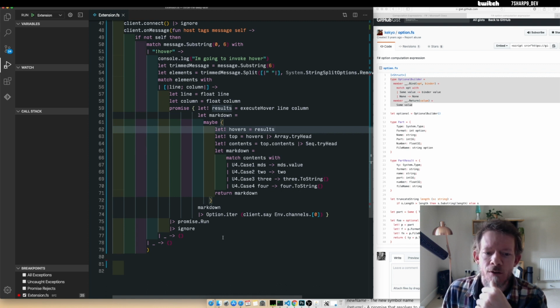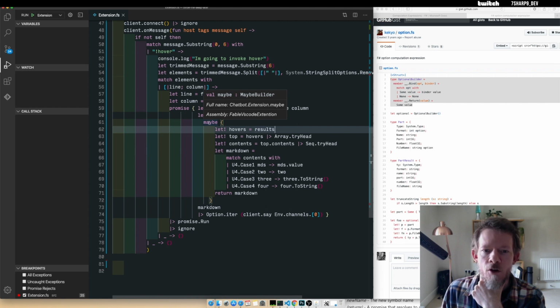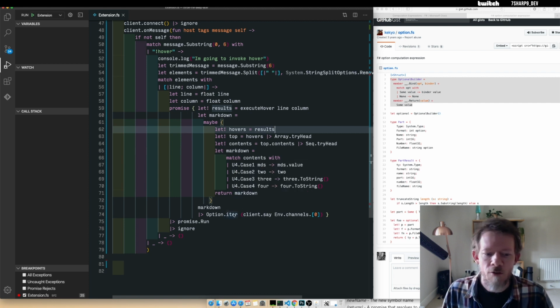I mean, either way we could look at this as using applicatives, but I don't really want to go down that route because they're quite tricky to get your head around if you're not used to it. But you can kind of just think of this maybe block as an alternative to async, apart from rather than binding to the result of an asynchronous operation, it's binding to the return of a sum or none operation. So you only actually bind to the next element in the sequence if the previous result was sum. In this case, we're not doing anything with the bad values, so we only really need to do option iter.